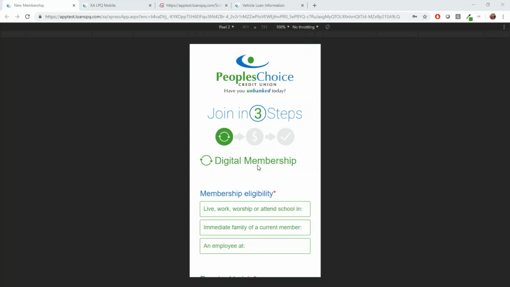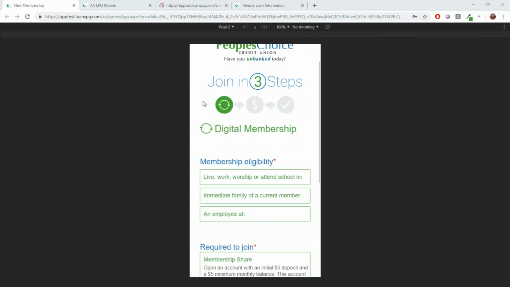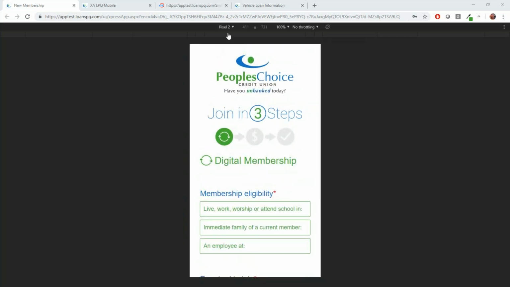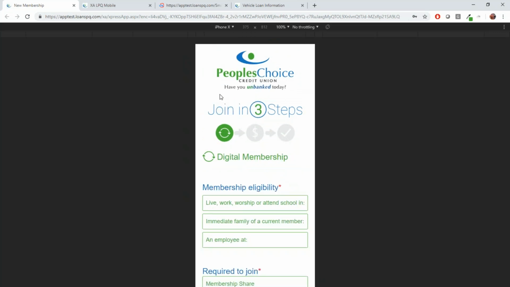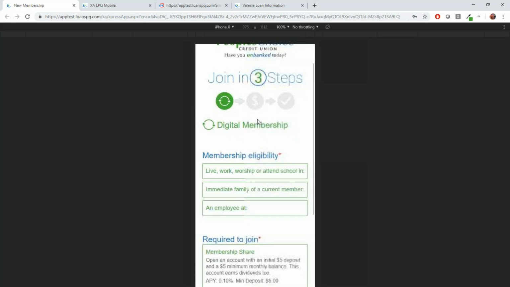Different colors, different messaging, etc. This is how it looks on a Google Pixel 2, for example. So I'm in my Chrome browser, essentially just emulating what this would look like using different development features. So an older iPhone 5, much smaller screen, no problem, we can adjust to that as well. Or the newer iPhone, the iPhone 10, a larger screen, more real estate.